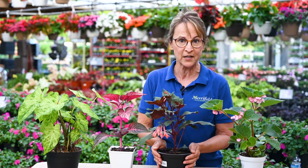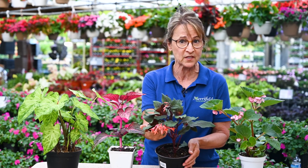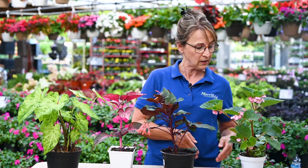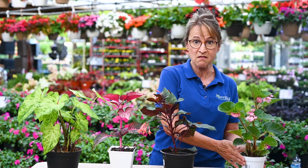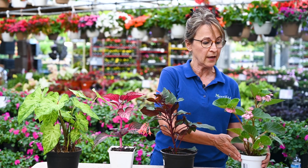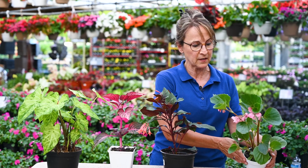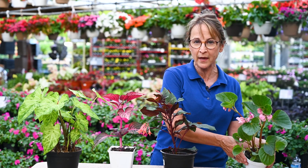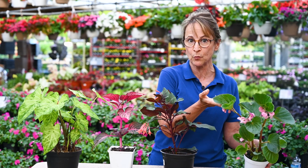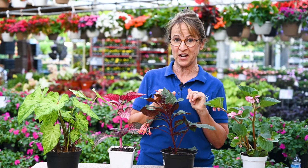This is a Gartenmeister fuchsia. Gartenmeister fuchsia has these beautiful blooms that hummingbirds really love. Also gets to be about 2 feet tall. And this, another one, a lovely one for a shady area for something that's tall, is a dragon wing begonia. It is really pretty. We have them in pink and red flowers, and they come in this bright green leaf and also bronze. So now we're going to be talking about the fillers for the shady plants.